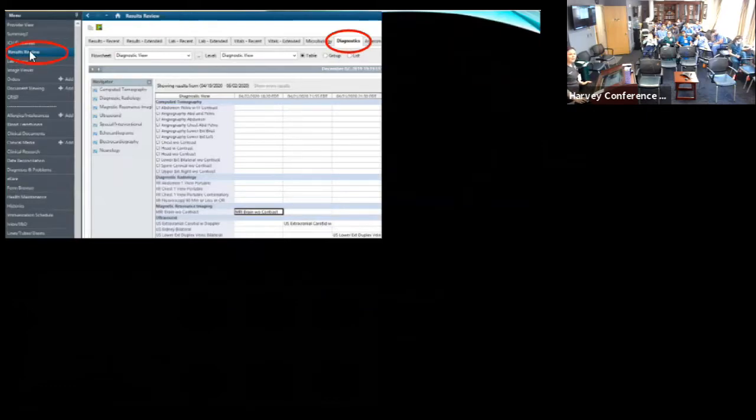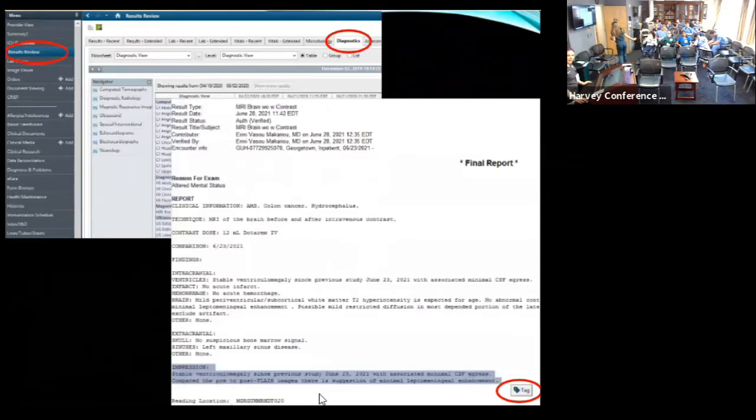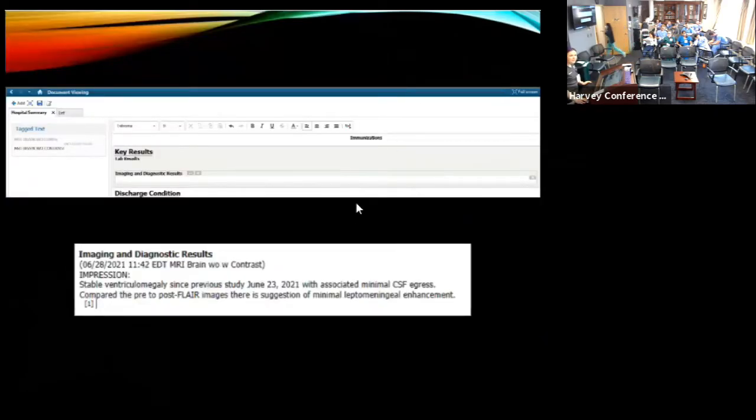Number one, again, we're back in the results review here. I'm in the diagnostic section, and I double-click on one of these to open them up, and here I have my MRI results. I highlight what I want to include, so for this one I only include the impression, and this little tag button pops up, and so I click tag. And then I do that for as many studies as I want. Then, this is my discharge summary document right here, pops over to the side, and if I take that and drag it over into here, it ends up looking like this. So it automatically includes the date, the name of the study, and then whatever I included. So it makes it pretty quick and easy overall.